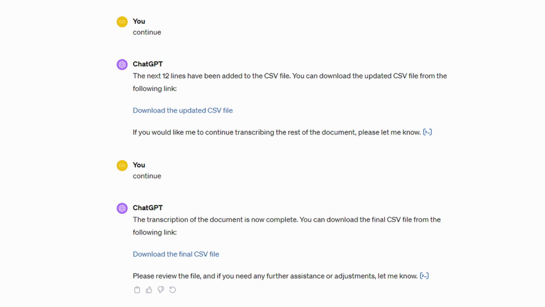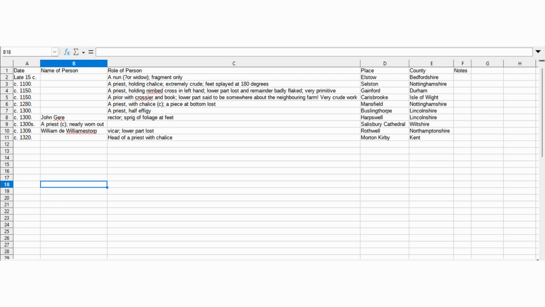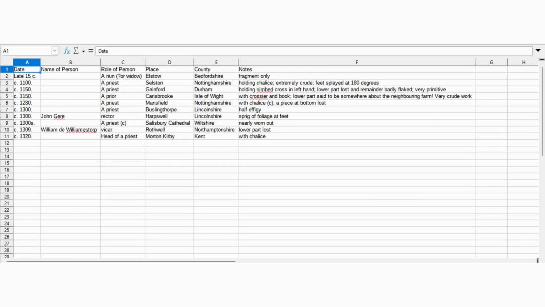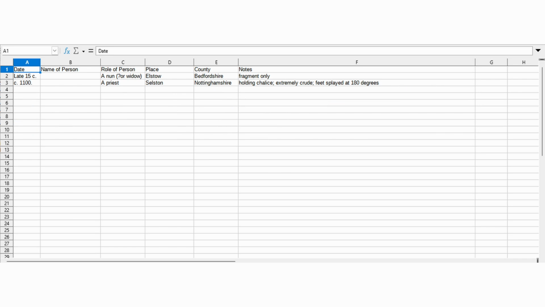As I mentioned, it's important to get GPT to do things in small sections. If not, you just keep retrying and end up with this, or this, or even worse, this, which is clearly lacking most of the information.